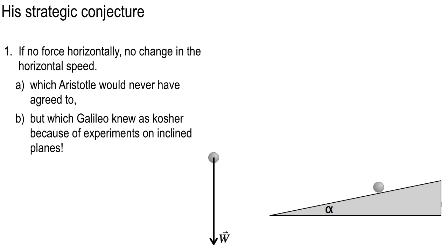And he said, Aristotle, I love you. You're a brother. You're a good guy. Okay, you're from Greece, you're not Italian, but my brother, I know this is kosher because I've done my experiments on inclined planes.